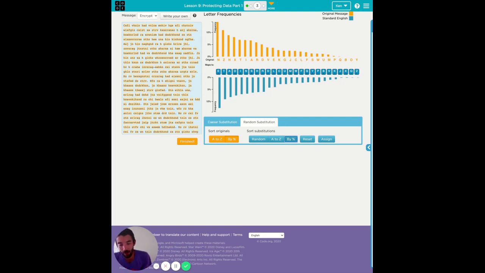Another way to break it down is to look at small words. There are some pretty common 3-letter words and 2-letter words. One common 3-letter word is "the." So we can look and see if there's a 3-letter combination that shows up over and over again with 3 different letters. I see a few different ones here. There's quite a few H. H-I-N I've seen show up a few times, and I see quite a few other ones too. Z-T-N, I'm seeing that a few times.